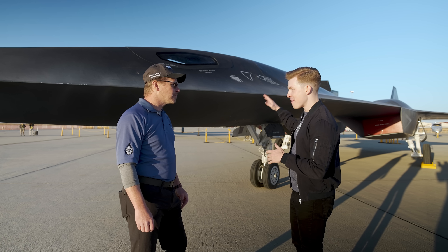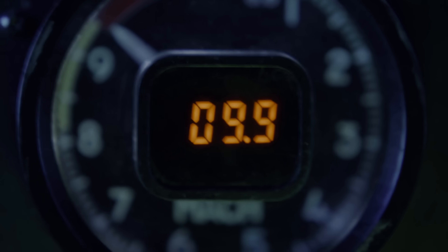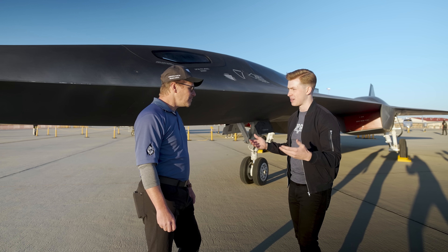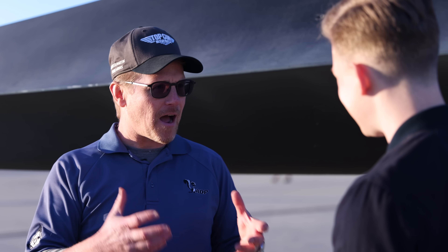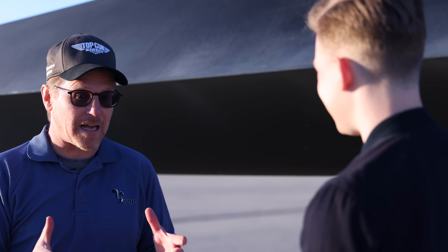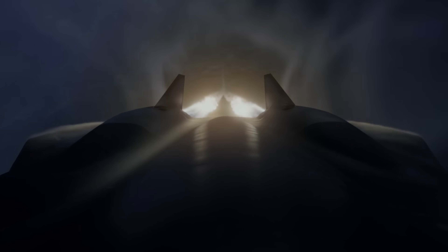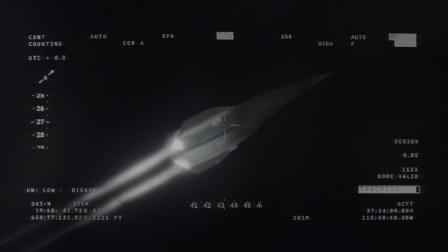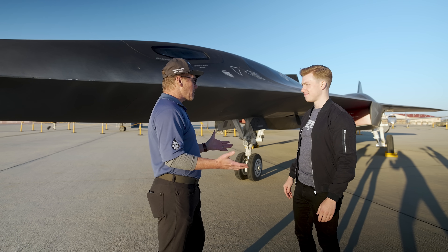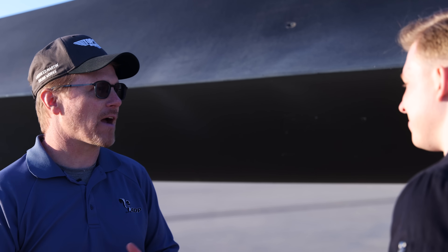In the movie, when Maverick is about to approach Mach 10, we start to see the cockpit glass heating up. What are the main challenges that heat and friction present at hypersonic speeds? Remember, Mach 5 is where hypersonics begins to be defined because that's when air starts to break down due to how fast you're going. You start to see plasma show up around the airplane, just like on the space shuttle reentry. That means you have to have materials that can survive intense temperatures, while still being light enough to fly.